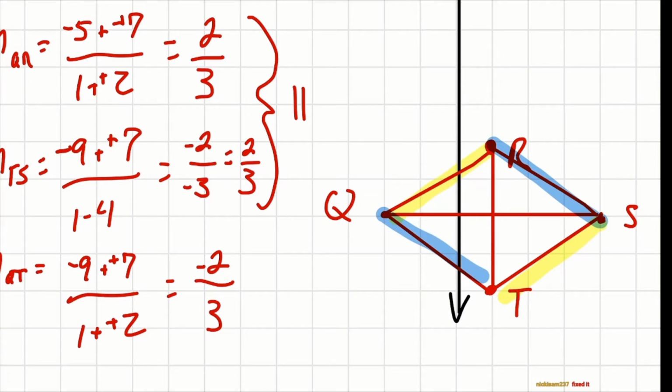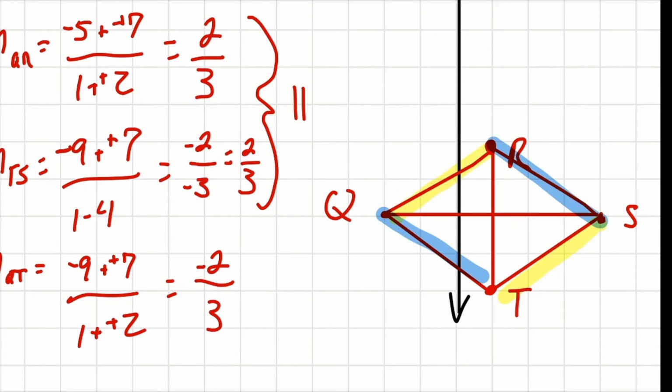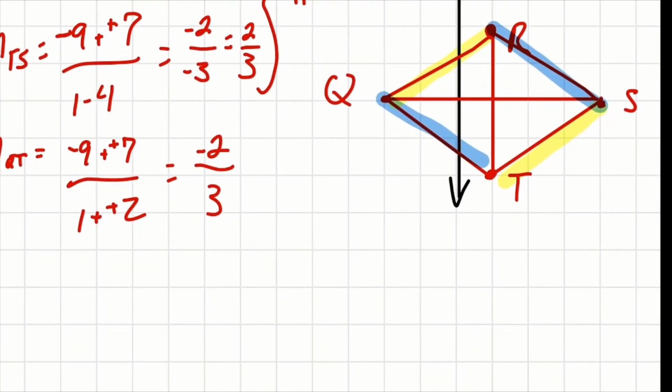And don't fool yourself, because these 2 slopes right here, it's very easy to say that, oh look, they're negated. That must mean they're perpendicular, but they're not. I mean, we can see from the graph that these are not right angles on the edges of our rhombus. There's no relationship. They have to be a negative reciprocal in order for them to be a relationship. So it's just -2 over 3, and make sure we get the same thing with RS.